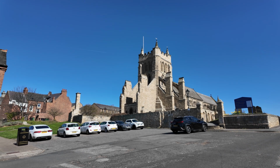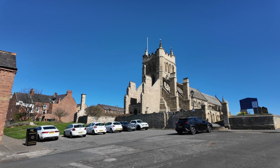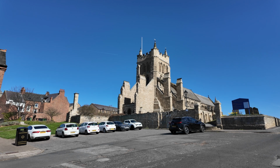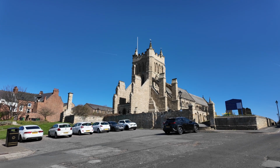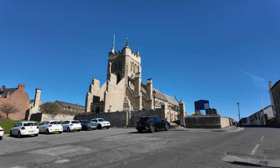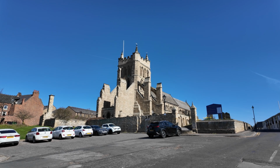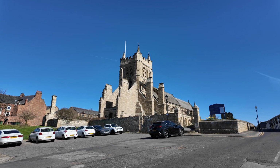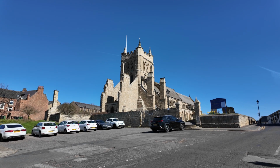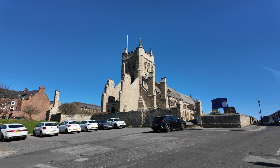What's this, Rich? This here is St Hilda's Church. It's the parish church of Hartlepool. It's recorded in the National Heritage List for England as a designated Grade 1 listed building. And it's one heck of a building, if you ask me. But let's see what someone else has to say about it. Alec Clifton-Taylor, one famous historian, included it in his list of best English parish churches and described it as a glory of early English architecture in its earliest and purest phase, and as an architectural gem.